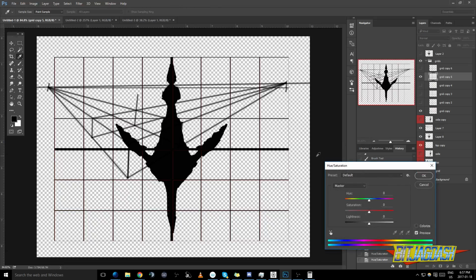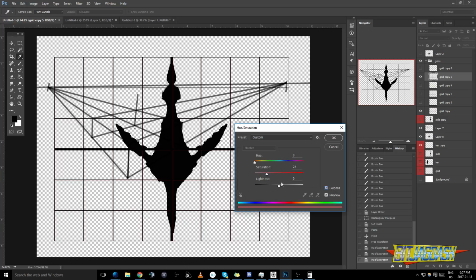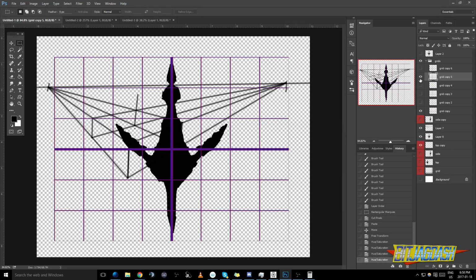Colorize, if you want to play around with these things, so this is your lightness, your saturation, how vibrant the color is. Then the black you can just do for now.